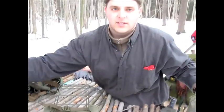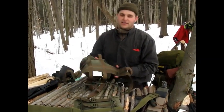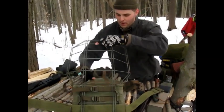Alright, that's it. Step 2, easy. Alright guys, step 3 is putting on our combined shoulder strap assembly. So we're going to put this face down underneath our frame.